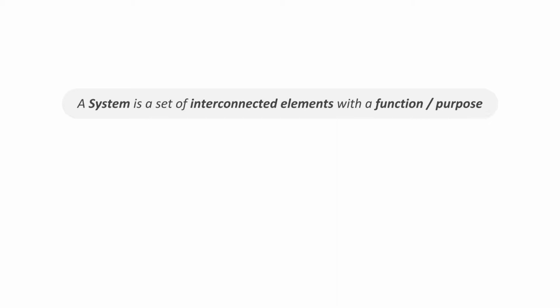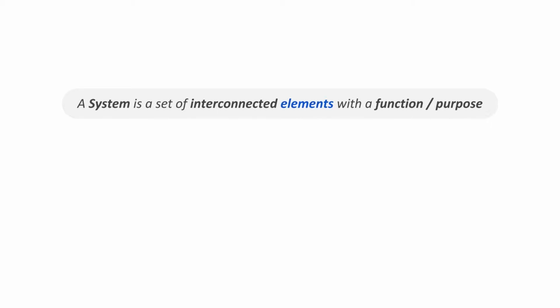One way to define a system is as a set of interconnected elements with a specific function or purpose. We'll see that this is a fairly broad definition, but it's nonetheless useful. The key terms here are the elements, their connections with each other, and the specific function or purpose. And I'll be going through each of these terms in the following slides and elaborating and giving examples so we can better understand what they mean.